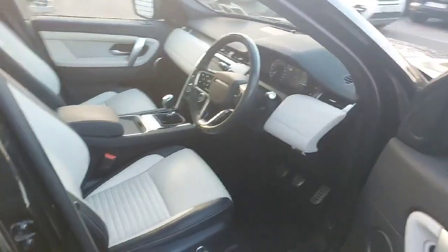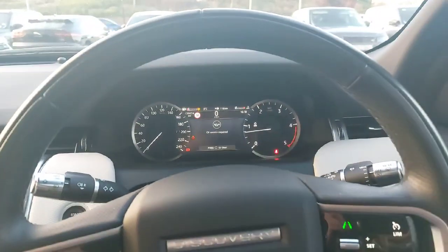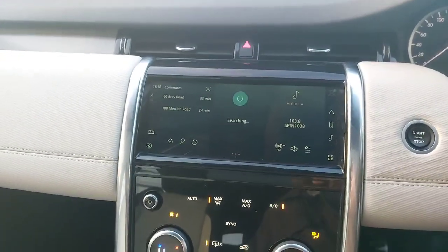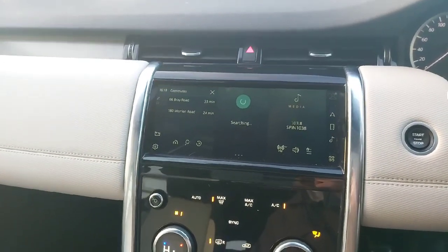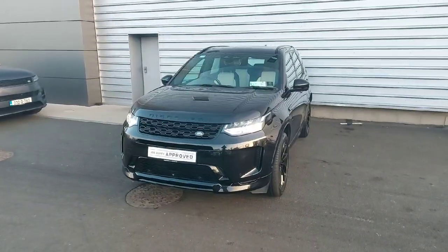As you can see, this car comes with a lovely duotone ebony and ivory white leather interior, as well as a semi-analog driver's display, a multi-function steering wheel with lane assist and cruise control, and a full infotainment system with built-in satellite navigation, radio, Bluetooth, Apple CarPlay, and Android Auto.